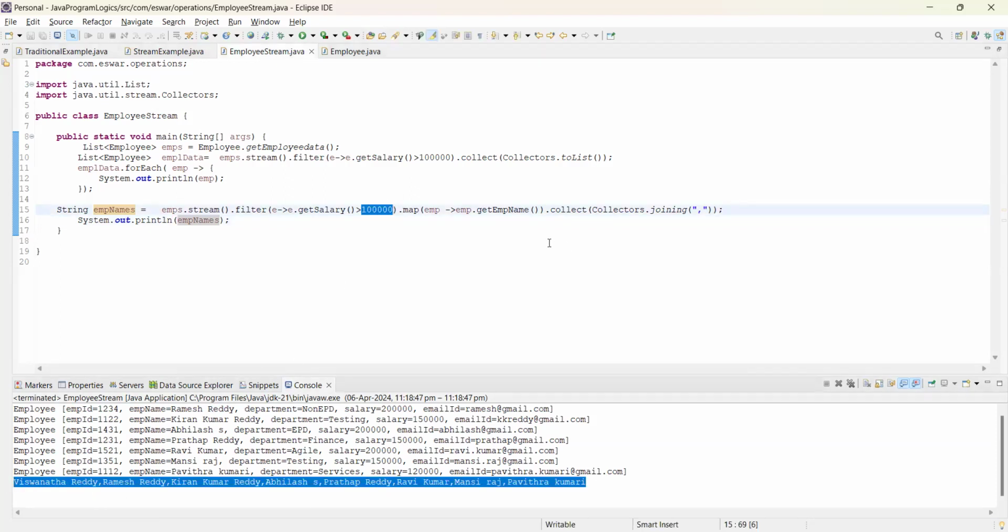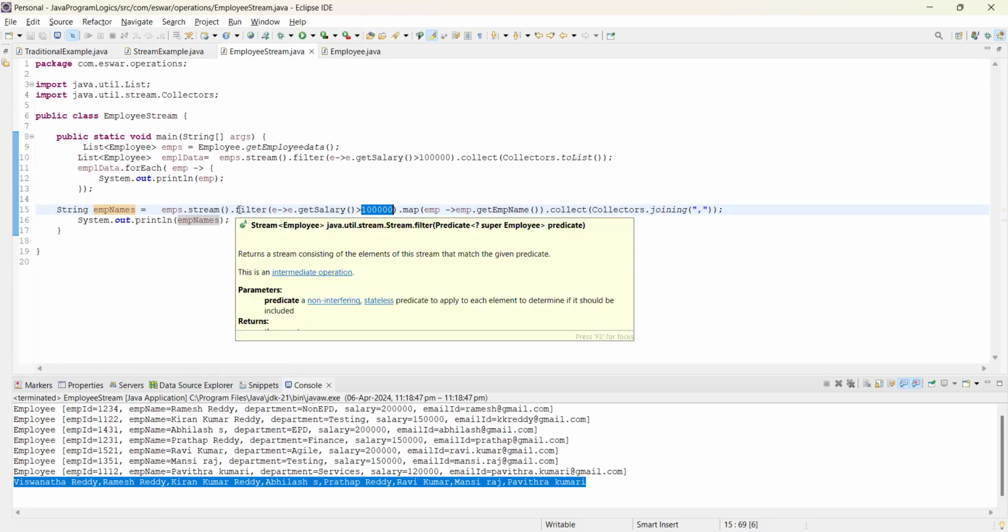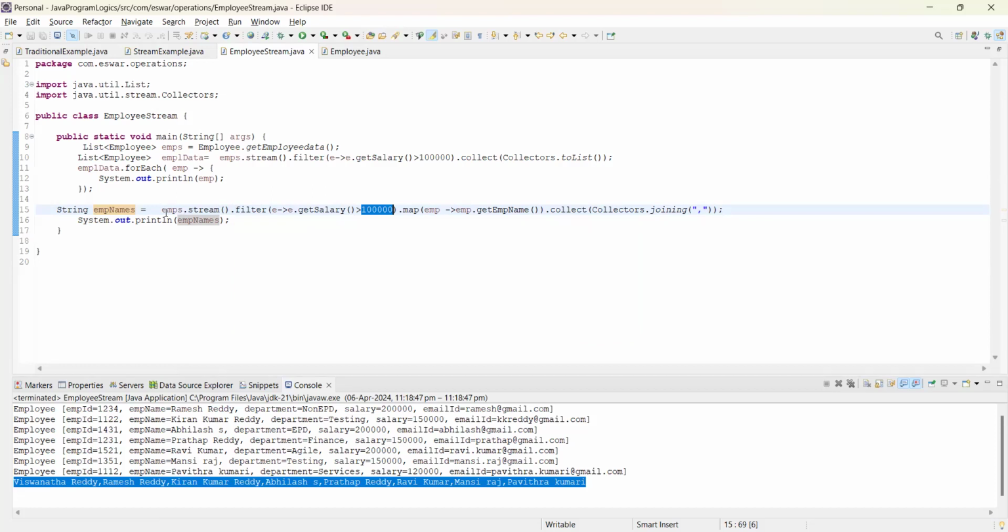So this is how intermediate and terminal operations work in Stream API. Make sure we understand the requirement before using intermediate operations, when to use intermediate operations and when to use terminal operations. Blindly remember that once you start processing your stream, the first step is the streaming of your source, and the next methods are all intermediate operations.